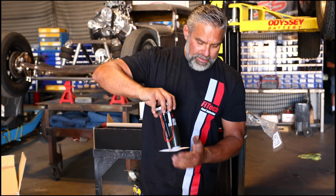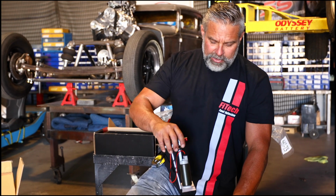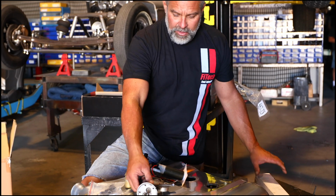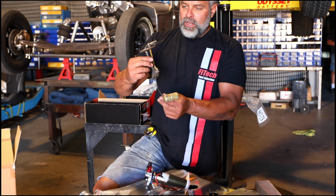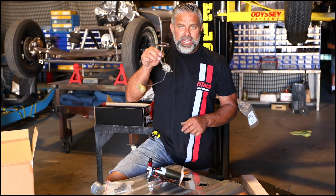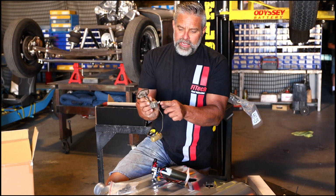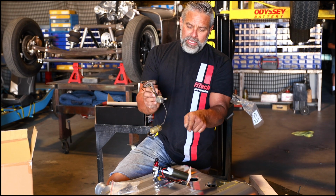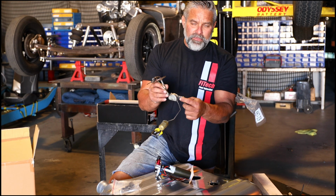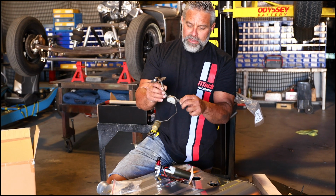And with this fuel tank, you've got your fuel pickup here with your pump, and then over here is your sending unit. What I did is I just went to my old 57 Chevy gas tank, pulled the sending unit out of it, and if you can see right here, I cut this off. This is the pickup, and it's actually a lot longer. I cut it off, I welded it with some brazing rod to plug it, okay?